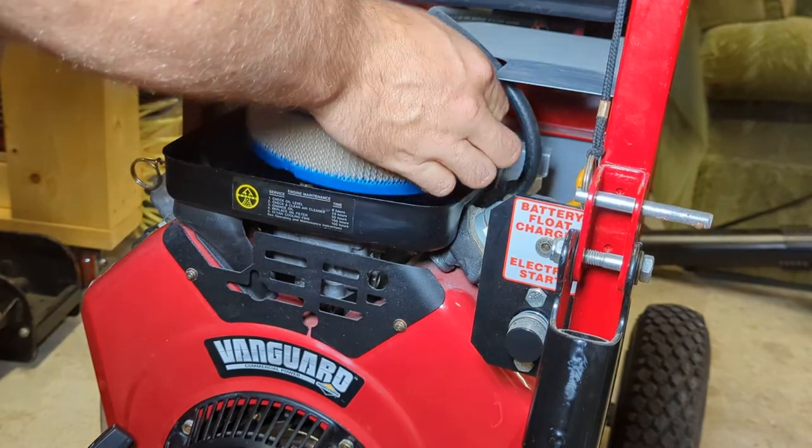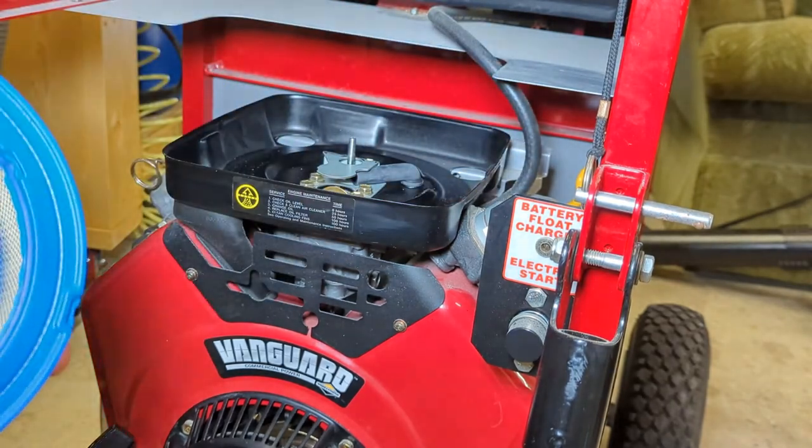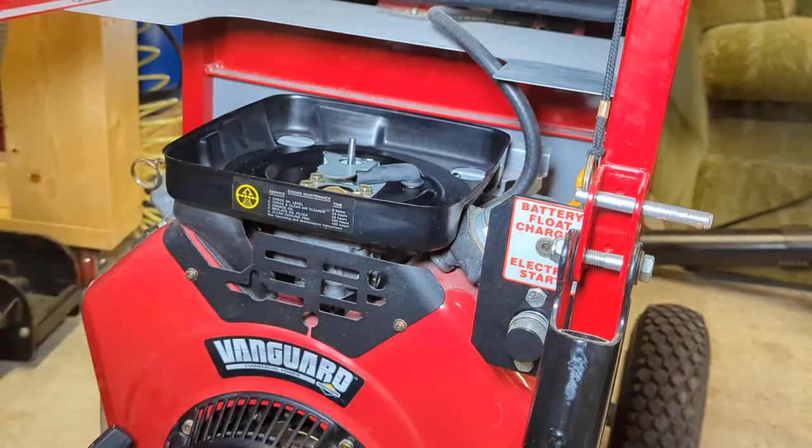As you can see, the air cleaner looks pretty clean. We'll just put this pre-cleaner over the outside. These things will disintegrate in time. Sometimes I pre-oil them if I know I'm gonna be in a dusty environment. I know for a fact this is not going to be in a dusty environment. This is just really belts and suspenders. You probably don't even need a pre-cleaner on this engine. Just doing things by the book, right?